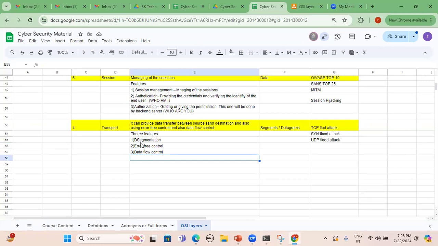Now, what is meant by segmentation? We do network segmentation on-premise, in the data center, and also in the cloud. Network segmentation means converting the bigger LAN into smaller LANs for users, servers, and databases.